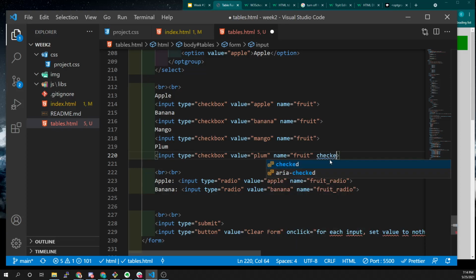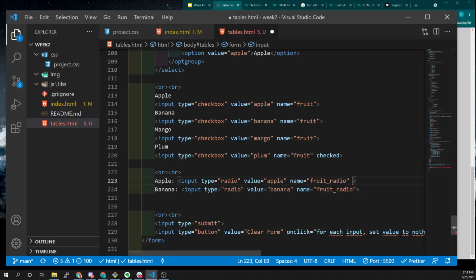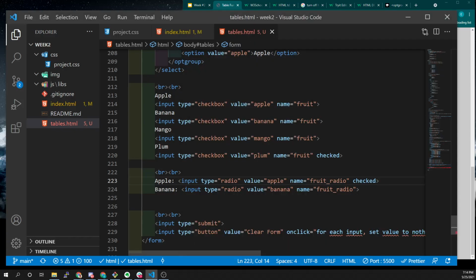The other thing that both of these have, input type checkbox and input type radio, is a checked attribute. This is another Boolean attribute. So if we wanted to have one of these by default turned on, we would use checked. And if we do checked, you can come down here and see that yes, plum is definitely turned on. The same thing exists for radio. We can come in here and say checked, and now we see that apple is pre-selected. They can still turn it on, or in the case of radio, they can still switch between them. But when we load the page the first time, if you wanted to have some of these pre-checked, you can come in here and say checked.